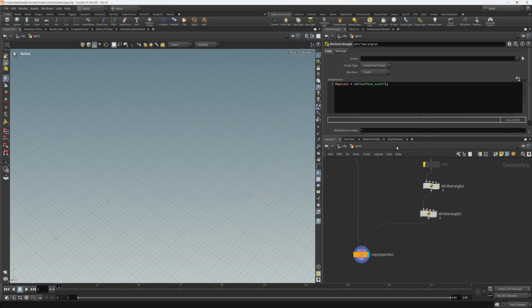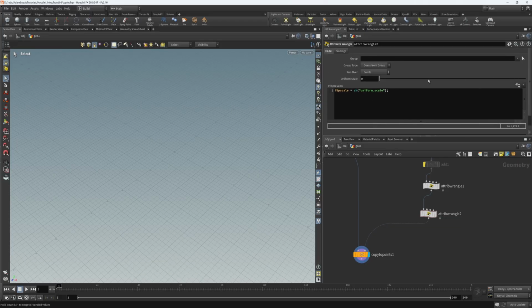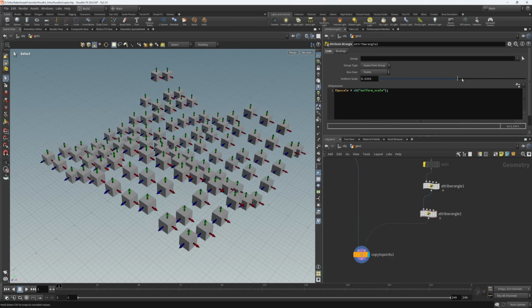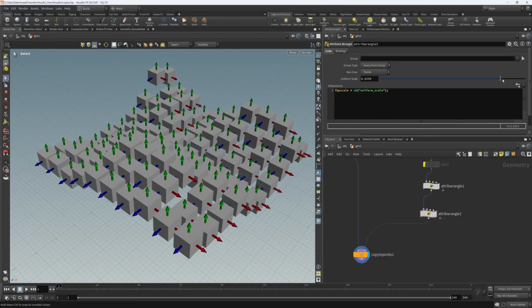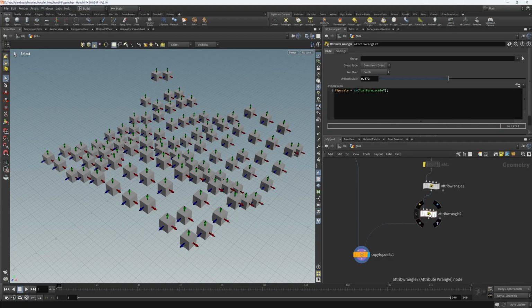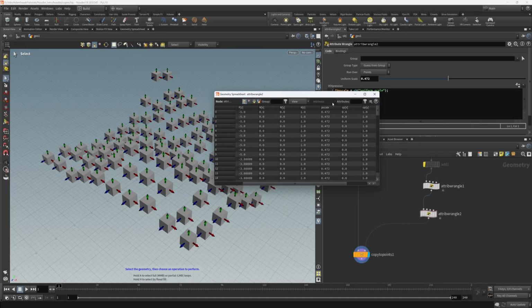I'm going to put a little bracket there. Now nothing's happening. We have an error because that doesn't actually exist. You'll see on our node we don't have that here, but if I click that button, now it's going to show up. And now I have a little slider that I can use to adjust the uniform scale. Again, we're just writing an attribute called pscale. If I go to our spreadsheet, you'll see that we have a pscale attribute. It's equal to exactly what we put in there.